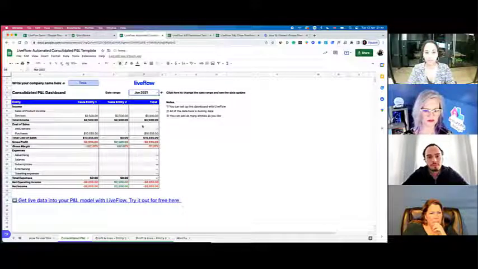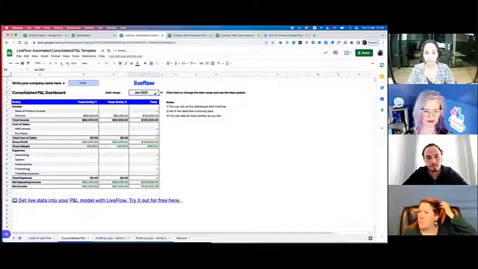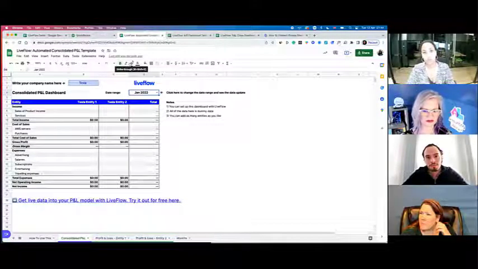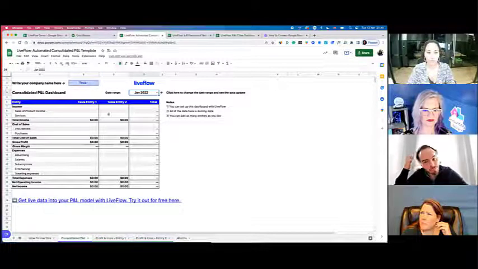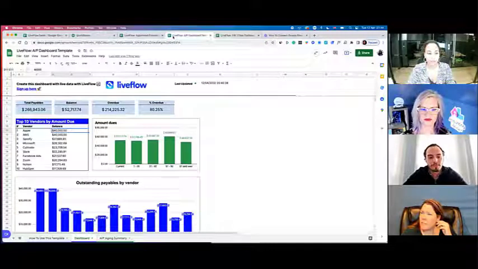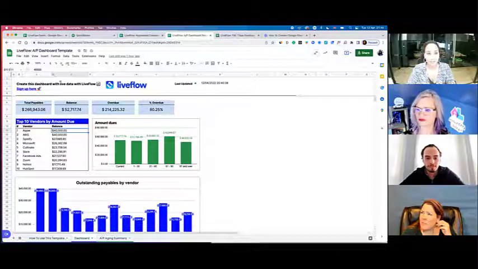And then basically we can switch between this month and see how we performed back then. So that's one of the most popular templates that we use. The way it works is that you just connect LiveFlow, pull your entities, copy the formula, and it will do the job for you.